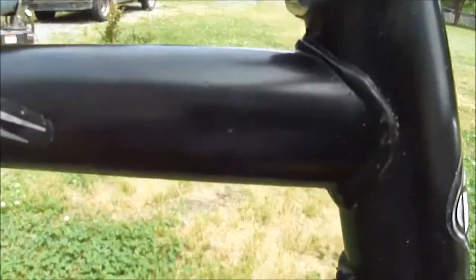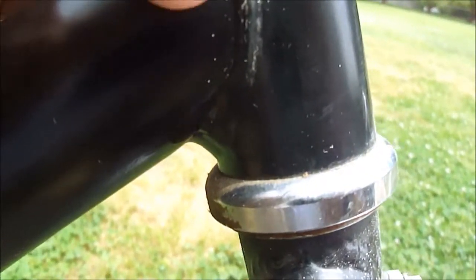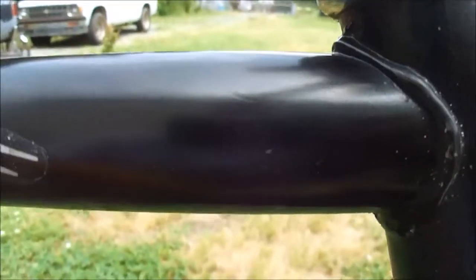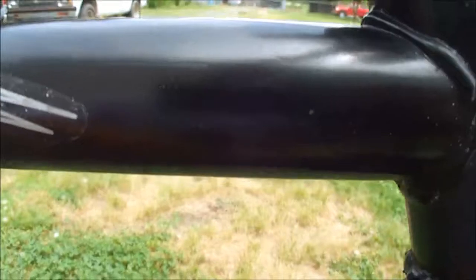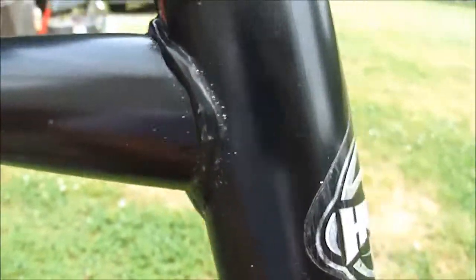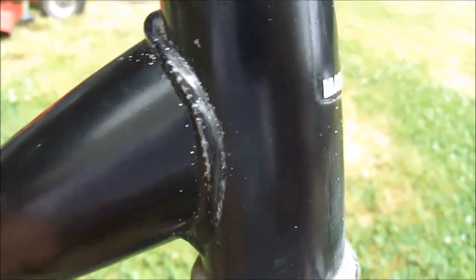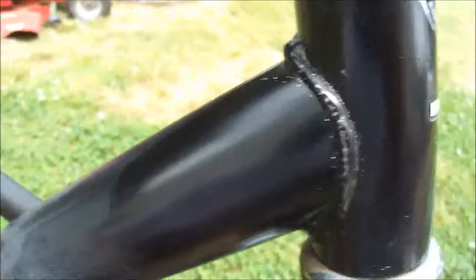I'm just going to use this paste wax to go back in and really get it good. That way I can see where the white overspray still is in a few spots and try to get that out. But it's really smooth. I think it'll look good just to have that wax sheen and protect it there. And then over time maybe it'll give it an antique look.